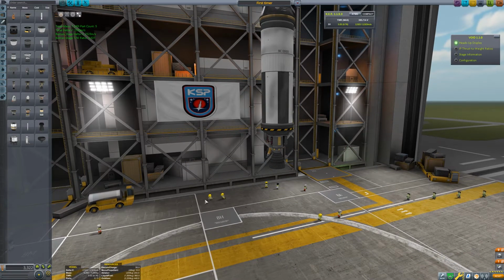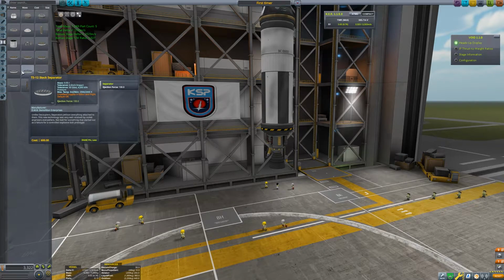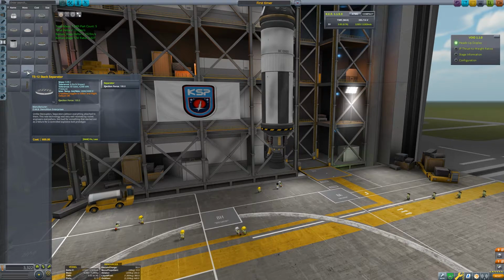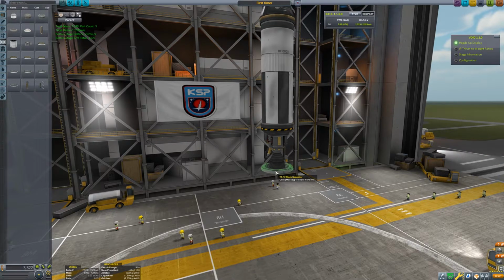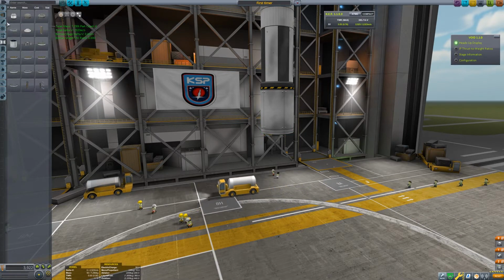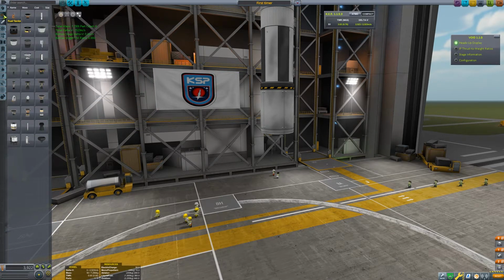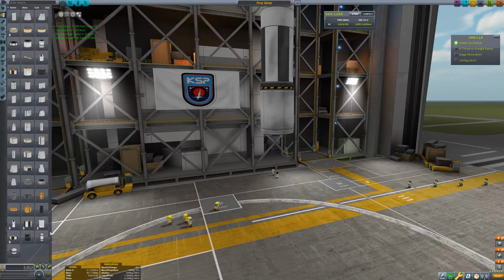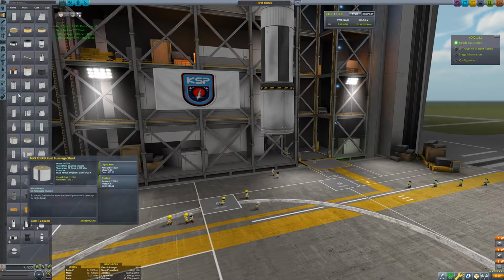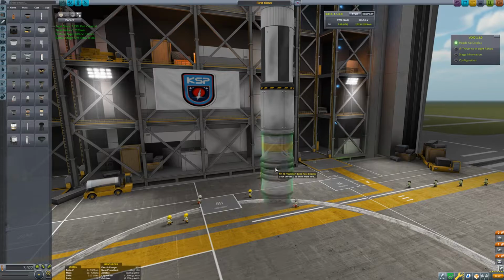So we're going to need a first stage that's going to get us out of the atmosphere here, and we're going to go with a decoupler. Let's find a 1.25 meter decoupler here. That should be okay. And we're gonna need a solid fuel rocket booster. The idea with the solid fuel ones is that they provide a lot of thrust. Let's see if I can find them. They provide a lot of thrust, you can see right here.